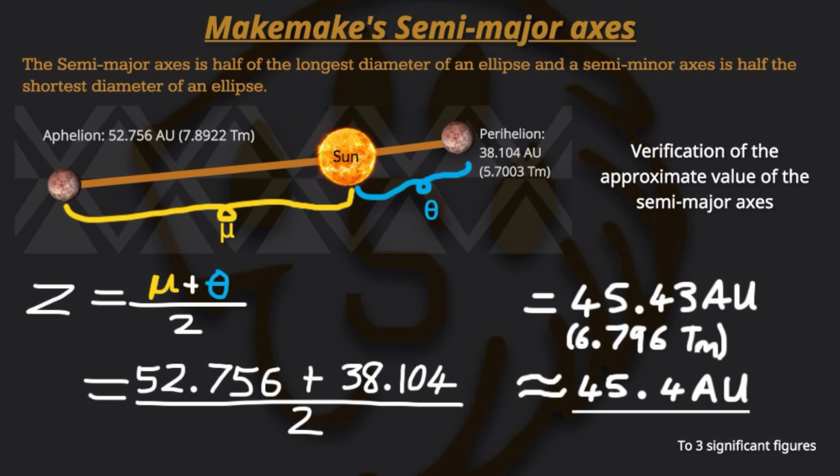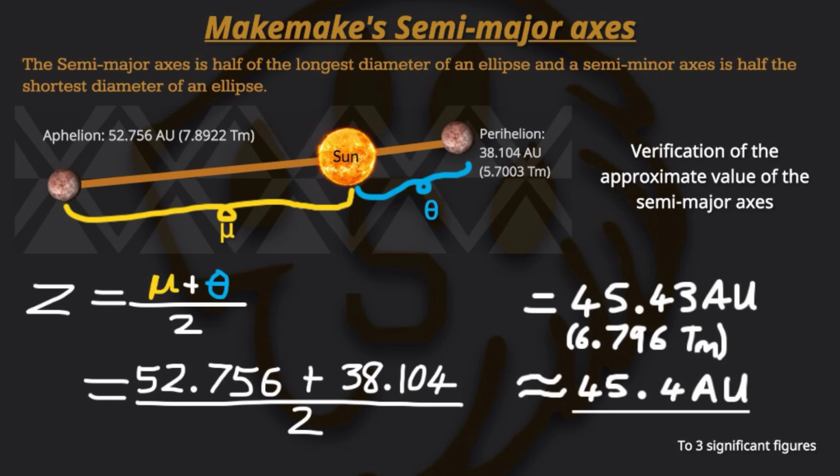Usually use different methods to prove the same answer, so that you know that indeed you have gotten the right answer. If you use the same method in one trial, you're bound to get lost in the approximations. We're trying to make these answers precise and accurate, so you need to use many different methods. You can use Kepler's law, or you can use this one of the aphelion and the perihelion. Basically, that's how you go about it.